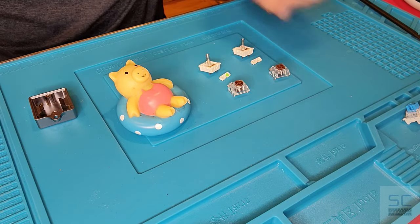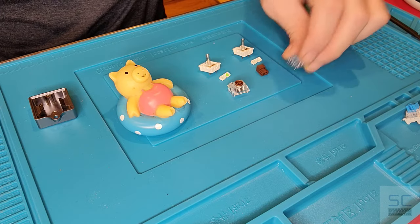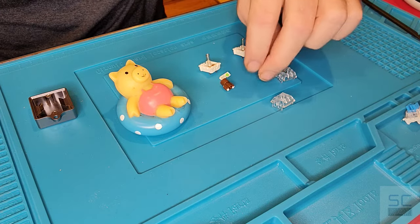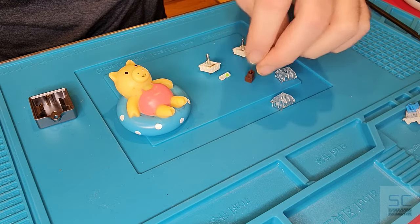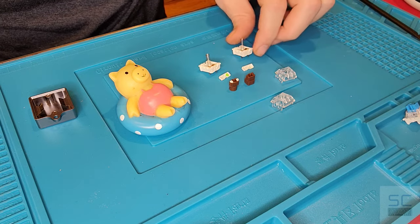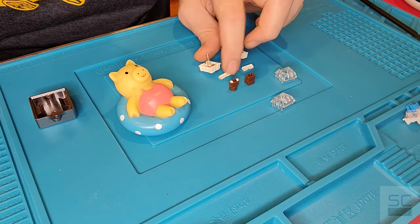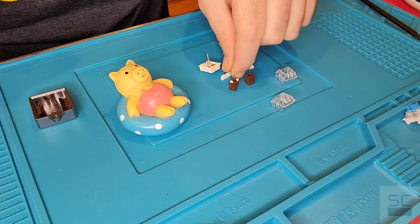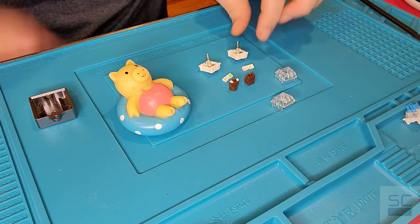Okay, so as you can see here, if we take the top casings off of each of these, this is really where the difference is going to lie. So we'll just put those to the side for a second, and we'll keep that there for a second as well. And that one wants to stick a little bit, of course, so we'll put that one right there.